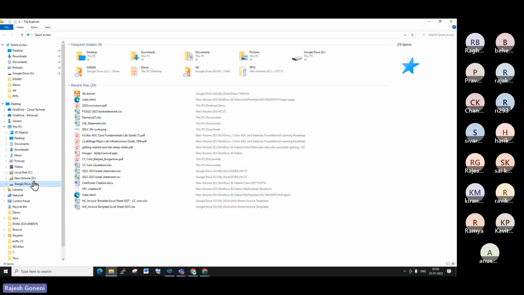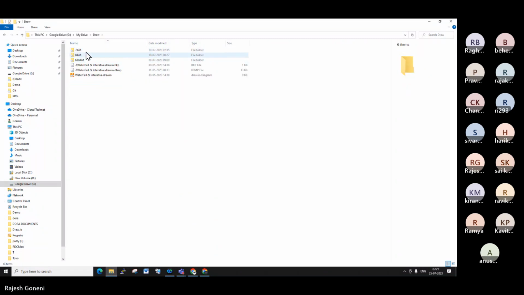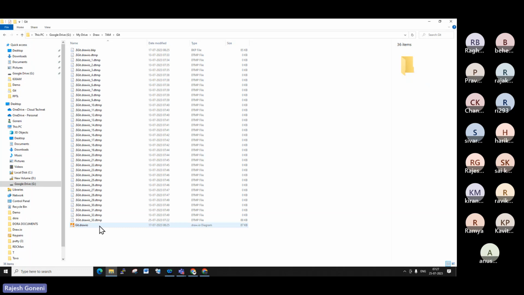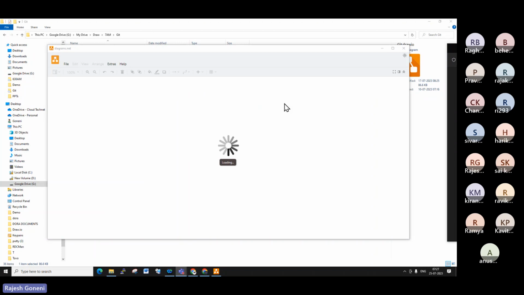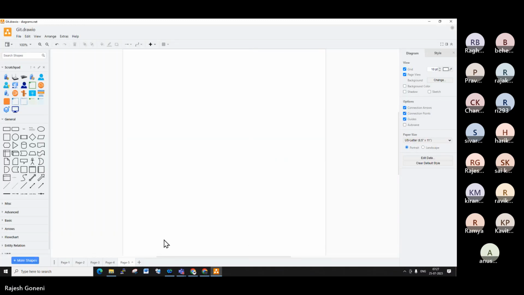So let's go to the... so we are going to commit the changes into the repository. Every time we need to save this file.